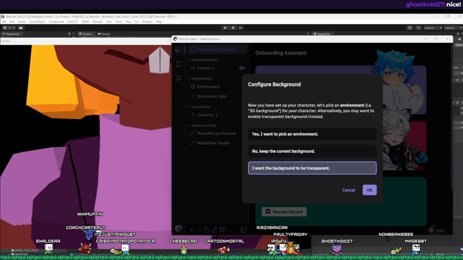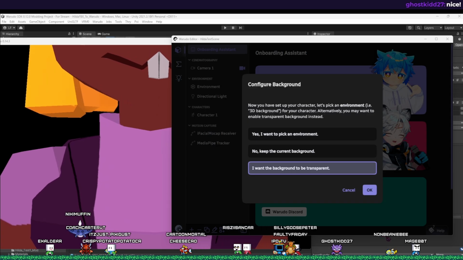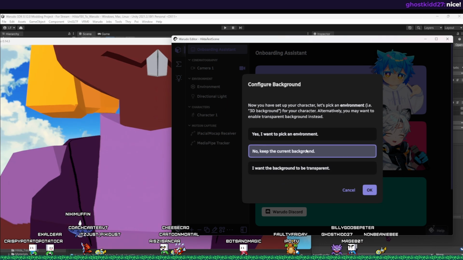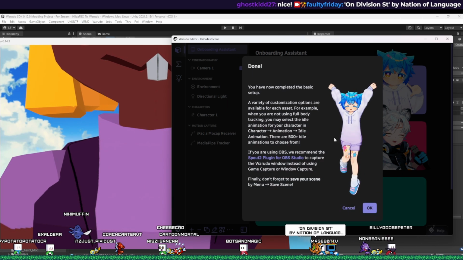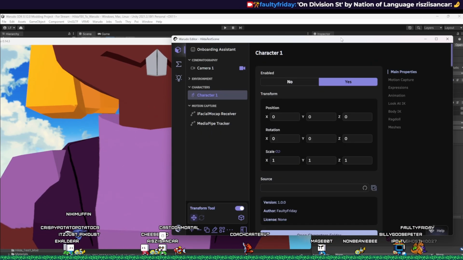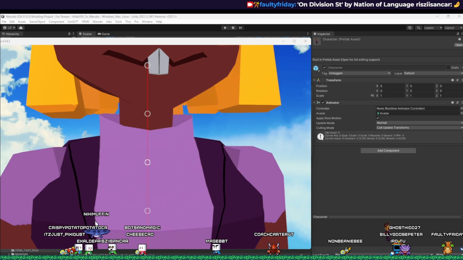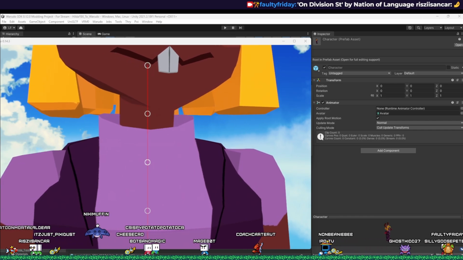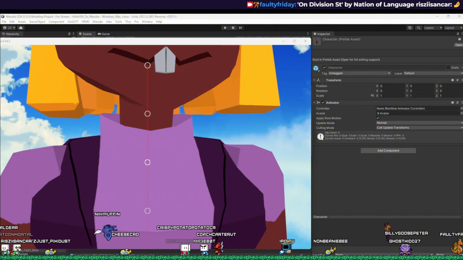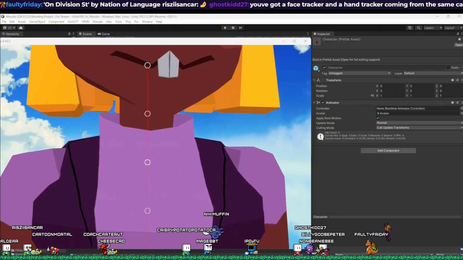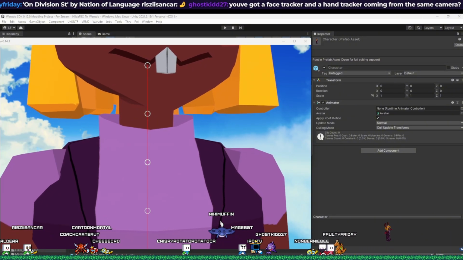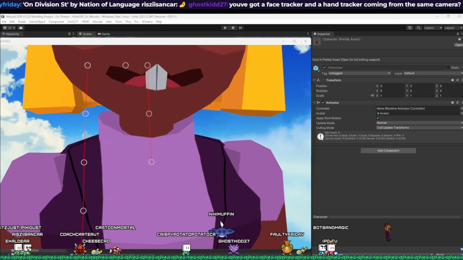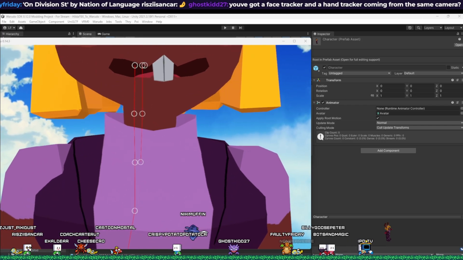So now what I need to do is, I usually have the background transparent. For now, we'll just keep the current background. We'll keep the blue sky. Actually, there's some stuff I can't show there. You will set up your personal iFacial mocap with your personal info, which usually has some IP related information. I know none of you are going to be crazy, but, and then hey, look at this.